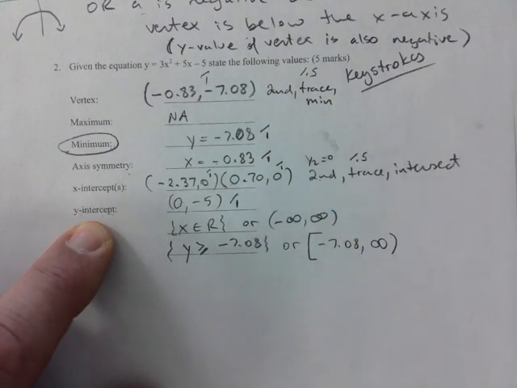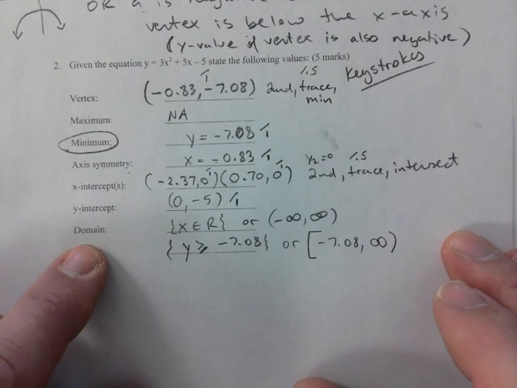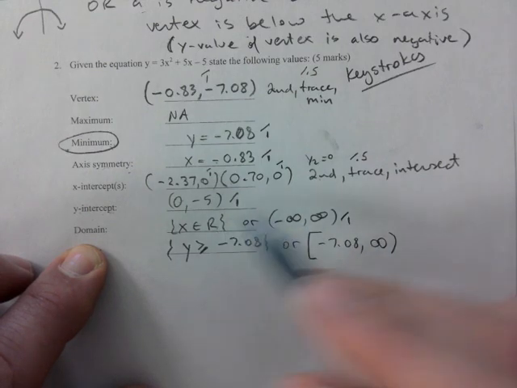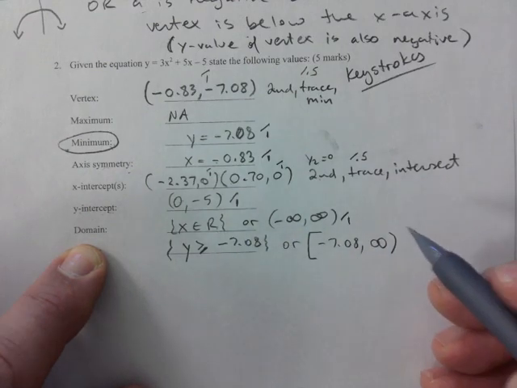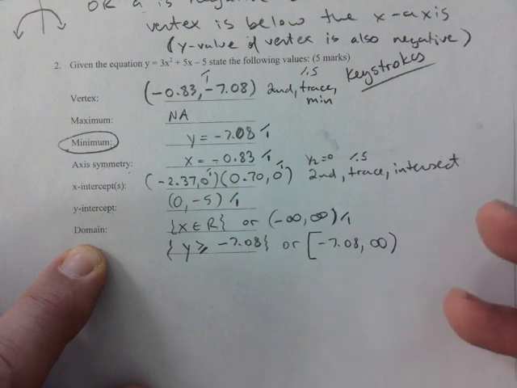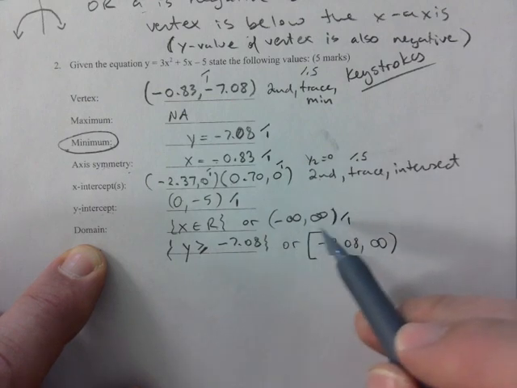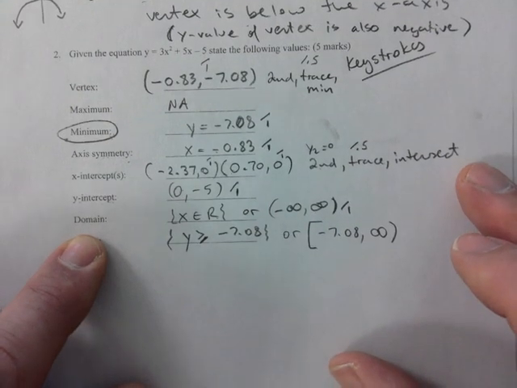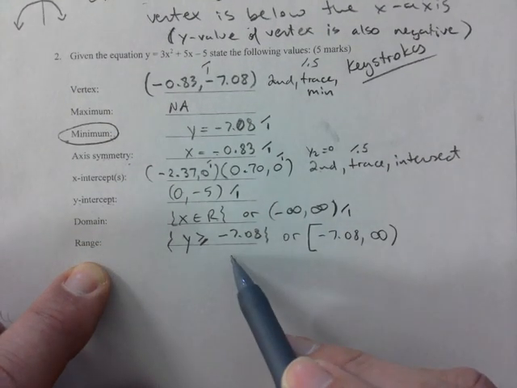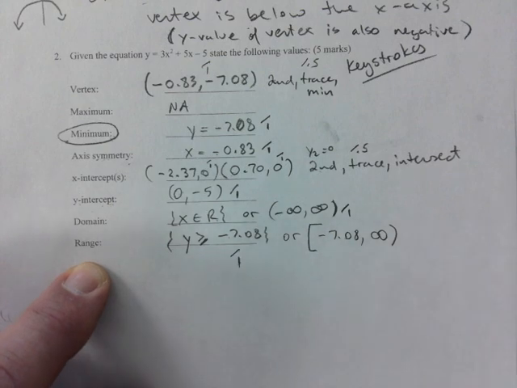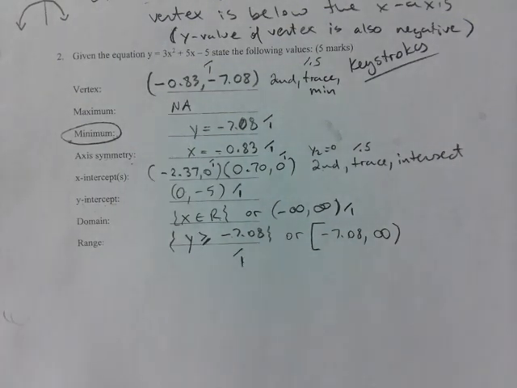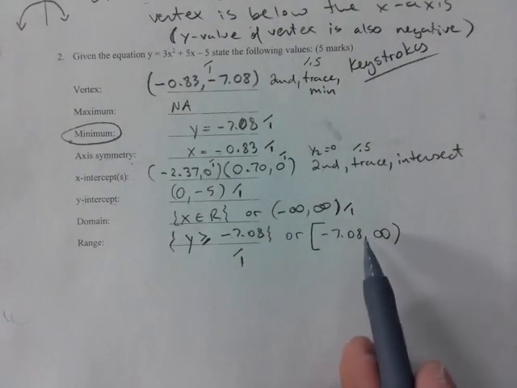Y-intercept, 1 mark. Keystrokes are optional here because technically you could do it either way. Domain, we're going to give you 1 mark. Either format is fine. I don't care which one. If you don't have round brackets, then I would say take off half today. If you have it in the right order, but you don't have brackets, right? For the range, we're going to give you 1 mark regardless of which method you use. If you have the wrong brackets, take off half a mark. If it's not even in the right order, then it's a -1, right? If you have these flipped, it's a -1 today, like if you don't have them in that order, smallest, largest, okay?